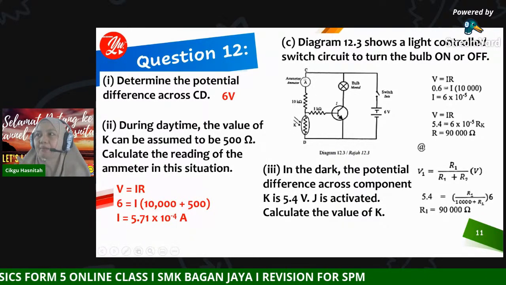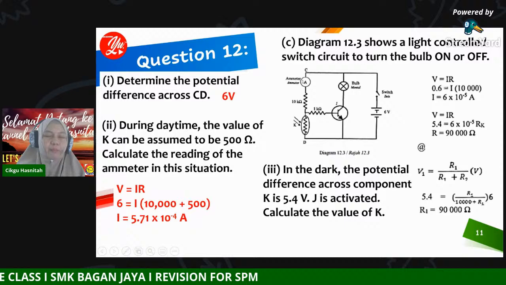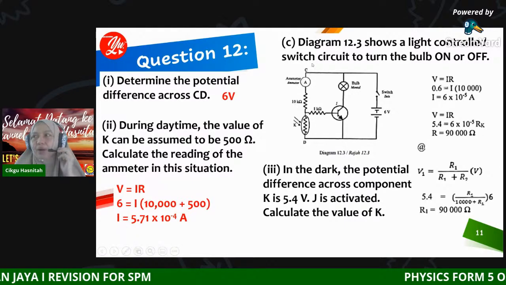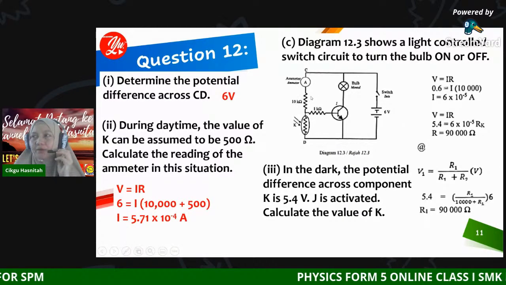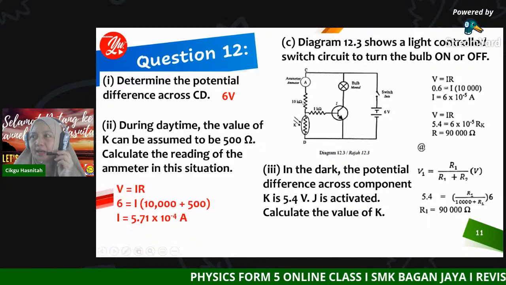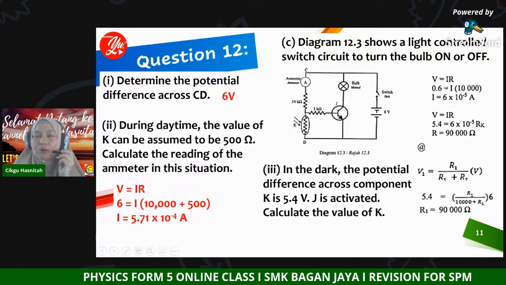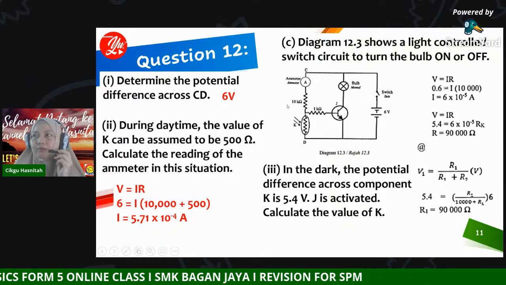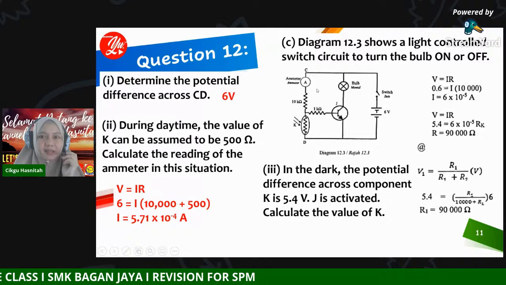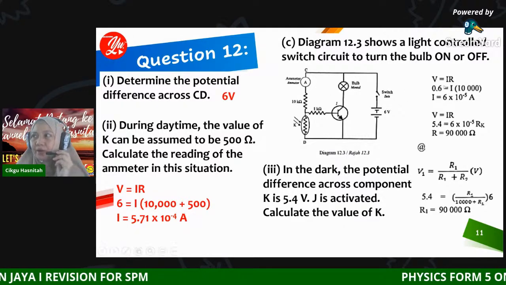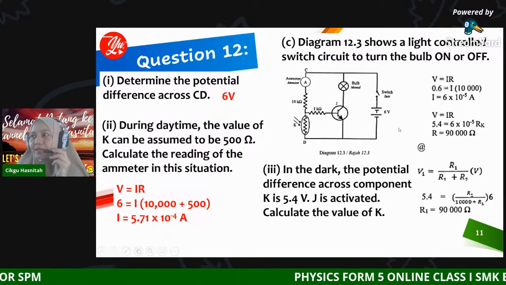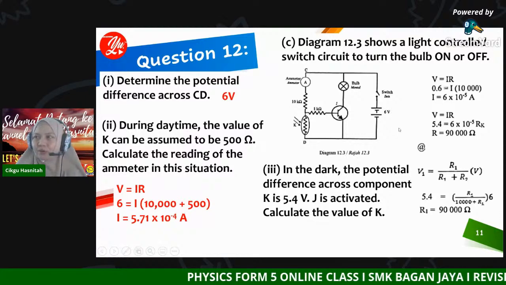So for K down here is 5.4 volt. That means the voltage above here will be 0.6. If you add 0.6 plus 5.4, it will give you the total voltage of 6. Are you clear now? So this is not wrong, this is correct, 0.6. Sorry for the confusion I gave you just now.